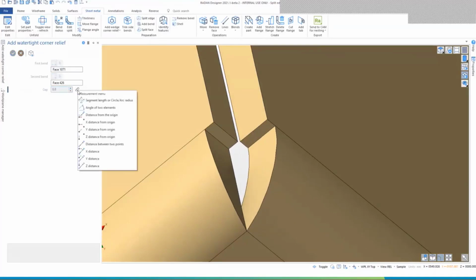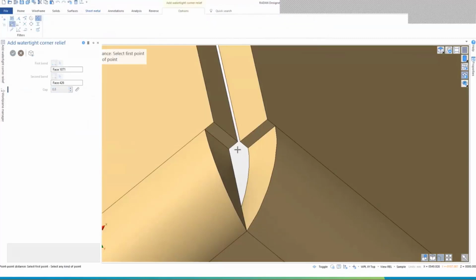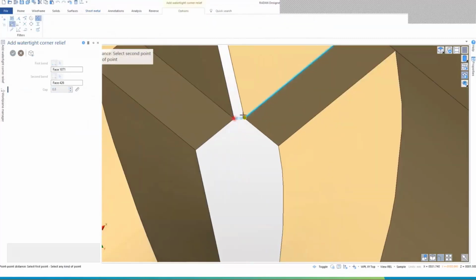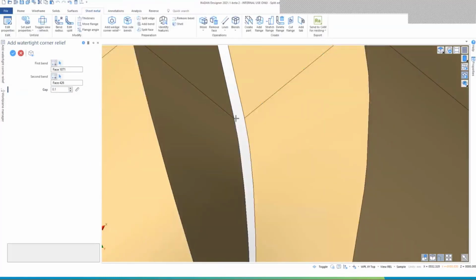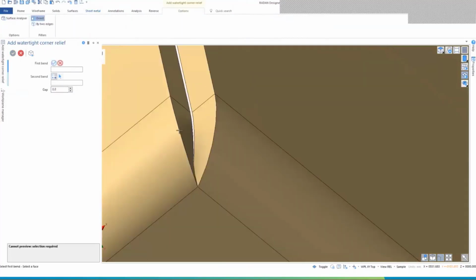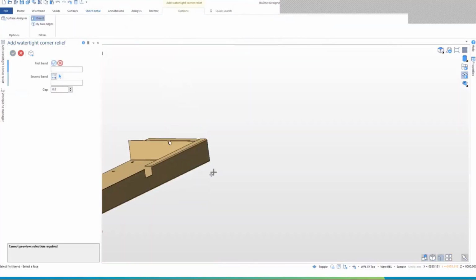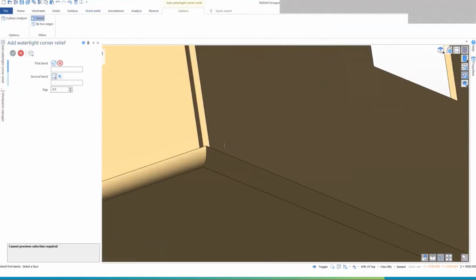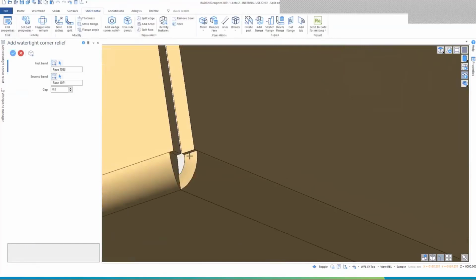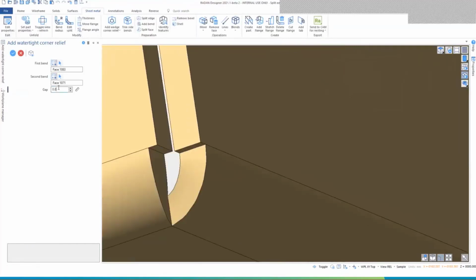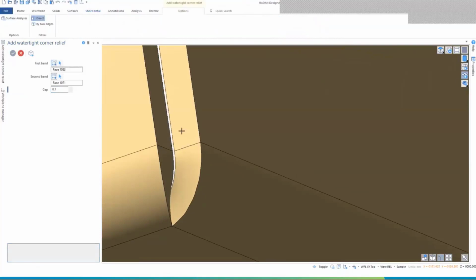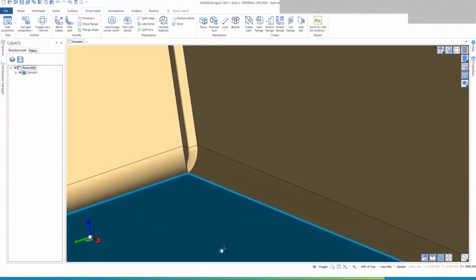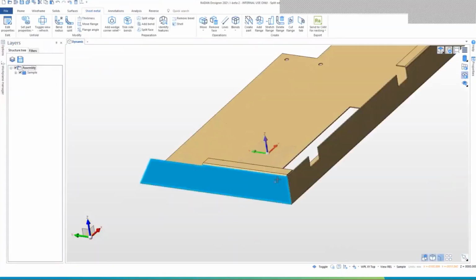We can do it manually, or we can use a ruler and go for distance between 2 points and just measure it. And the software loads that measurement directly into this field, so you're sure that it has the right size. I'll do it again, 0.1. So we now have watertight corner reliefs applied.